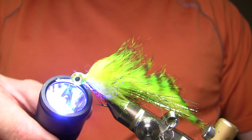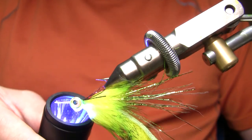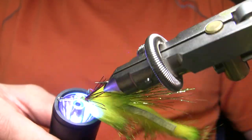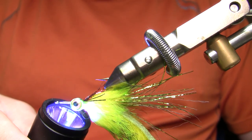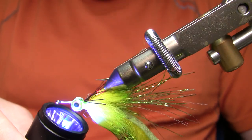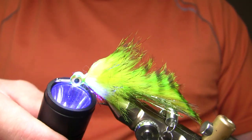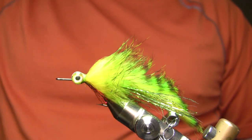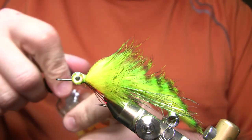One advantage of not using this style eye is that the eyes would be closer to the body of the fly. However, I really doubt the fish are going to care about that. If the eyes were an eighth of an inch or a quarter inch further back, I think if the fish are that spooky towards the eye placement on the fly, we're probably in trouble no matter what.